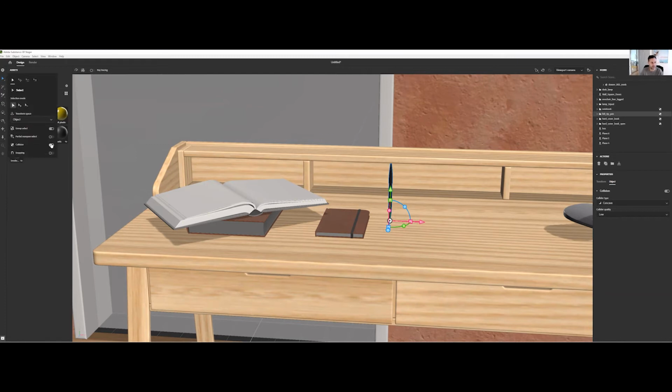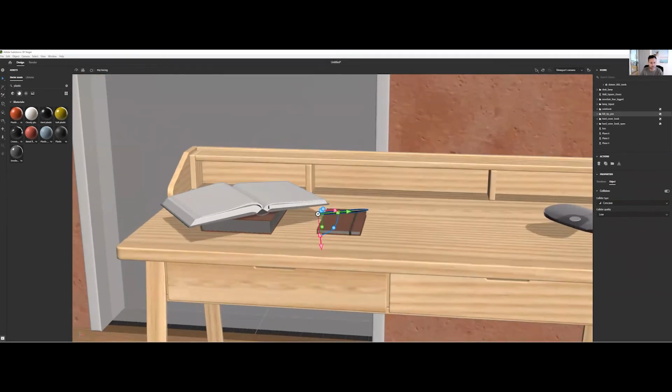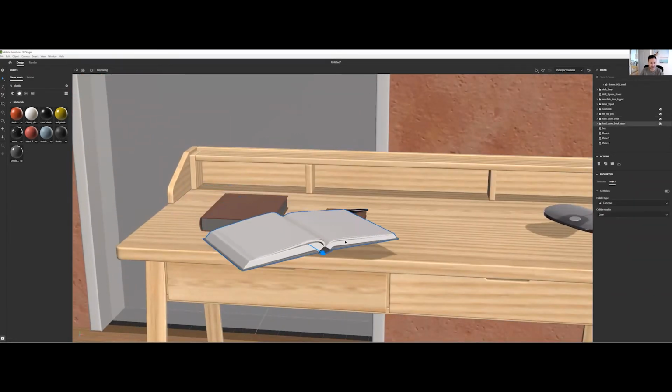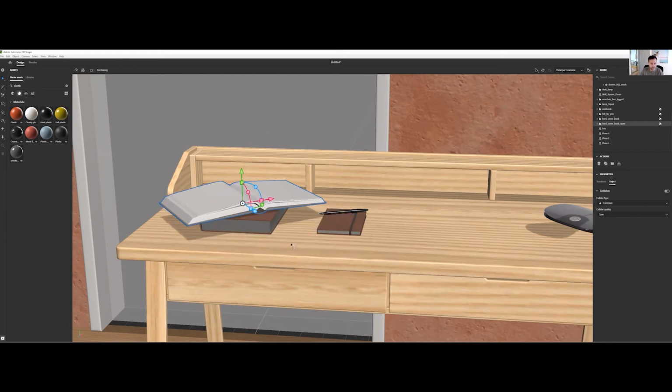This is the global collision that needs to happen. And then depending on which objects you want it to collide with, I can then go through, and you can see now that it's going to collide with whatever objects that I've enabled that collision attribute to. It's a little bit gimmicky, but it's a nice way to let things actually fall naturally. Sometimes you spend a lot of time translating and moving objects around trying to get that perfect position, whereas now you can use this new feature to allow things to lie naturally.